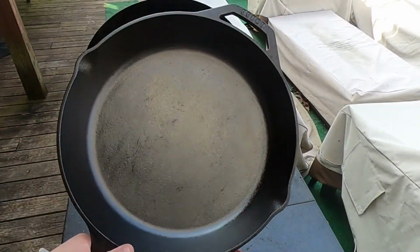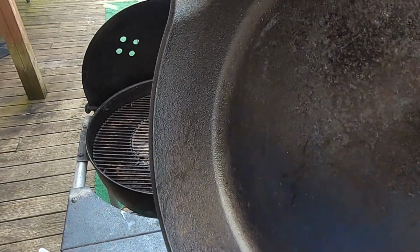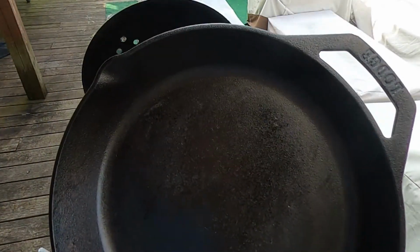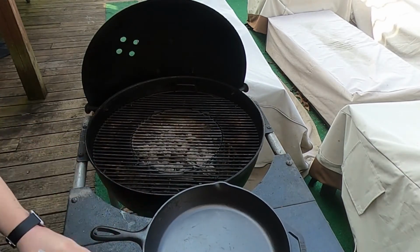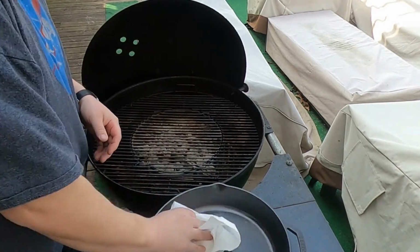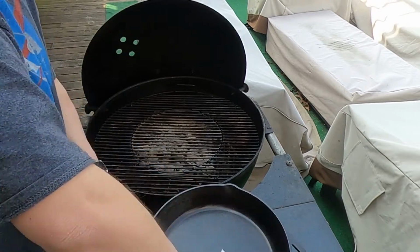All right, so we've done another set, another layer. This is 3 coats of seasoning now. I'm going to give it one more. And I think it's already there. Don't get me wrong, I think this is usable easily.